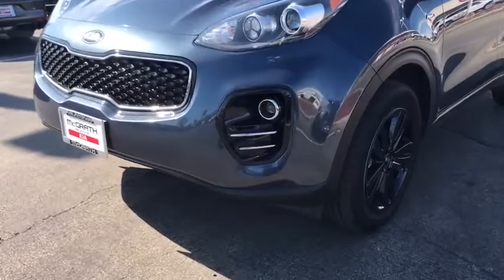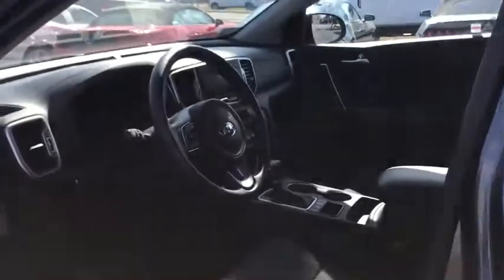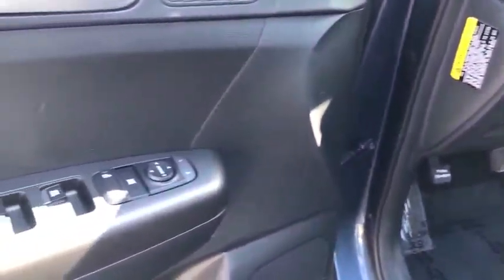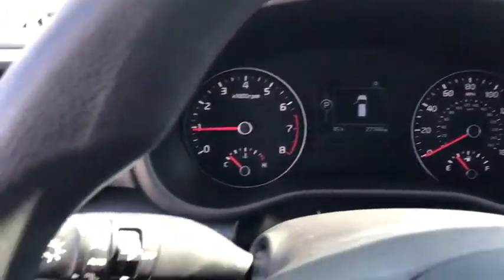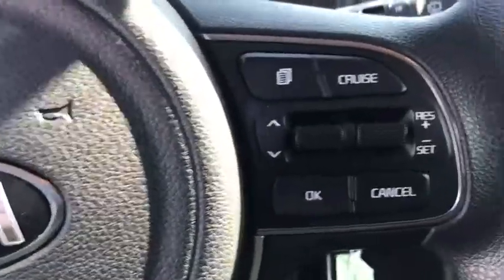Here are some of this vehicle's great options: traction control, dual airbags, power steering, four-wheel disc brakes, trip computer, rear window defroster, power windows, security system, CD player, electronic stability control, panic alarm, tachometer, overhead console, remote keyless entry, brake assist, rear window wiper, cloth seat trim, driver vanity mirror, front reading lamps.